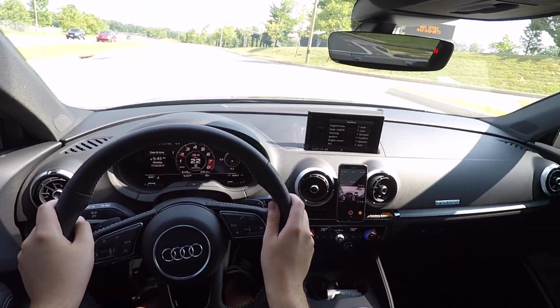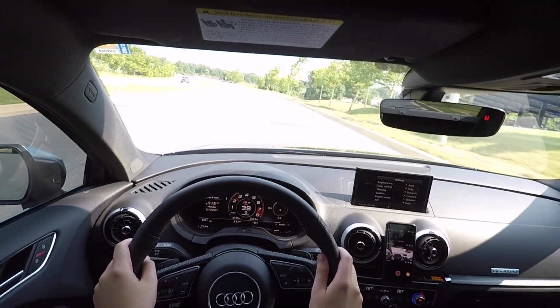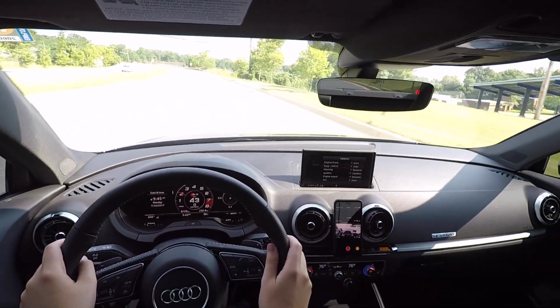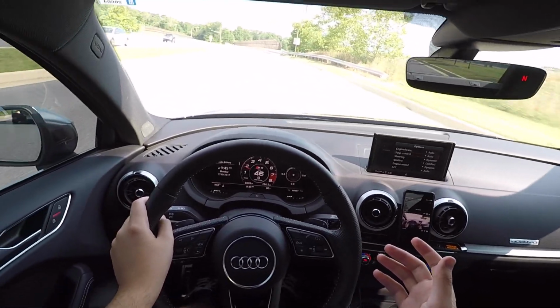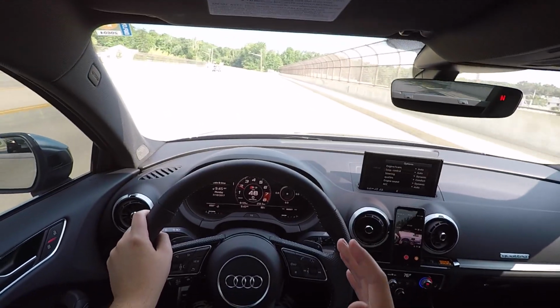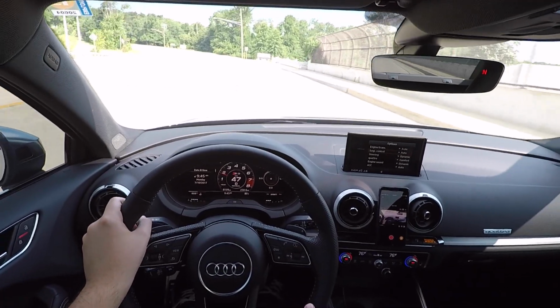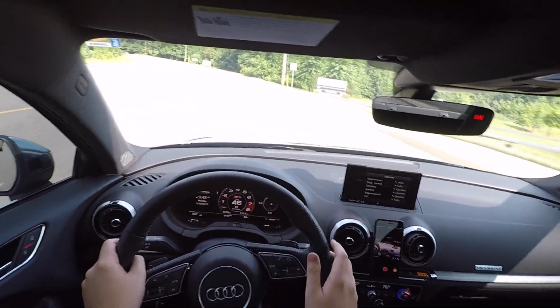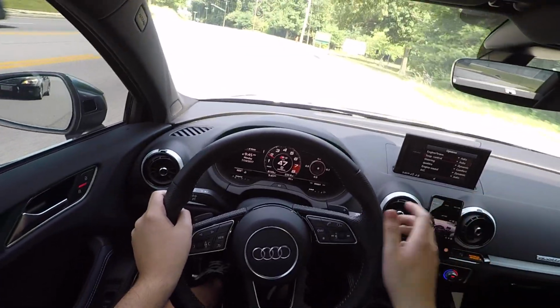And then the ACC setting on that is actually the active adaptive cruise control. So some of you guys might not have this unless you have a Prestige model for the 2017s. But basically what that does is if you put it in dynamic mode and the car comes to a stop when you're using that system, it actually takes off much more sharply. If you have it in comfort, it's a little more comfortable.